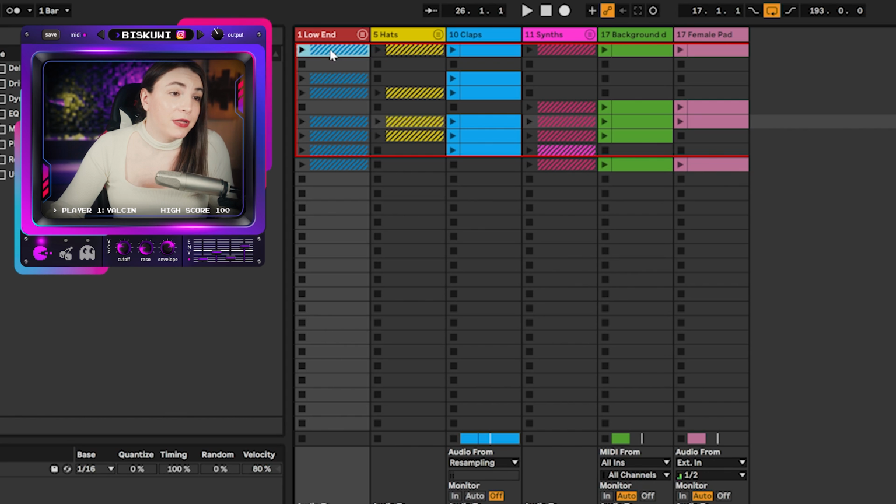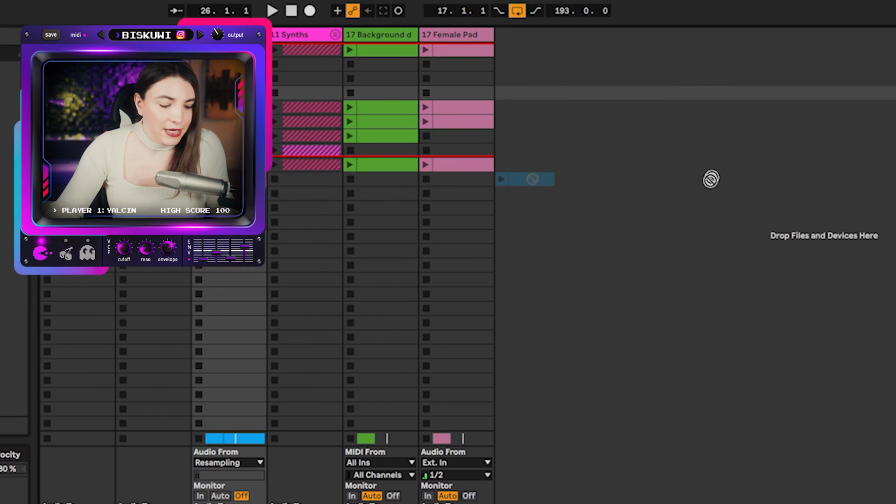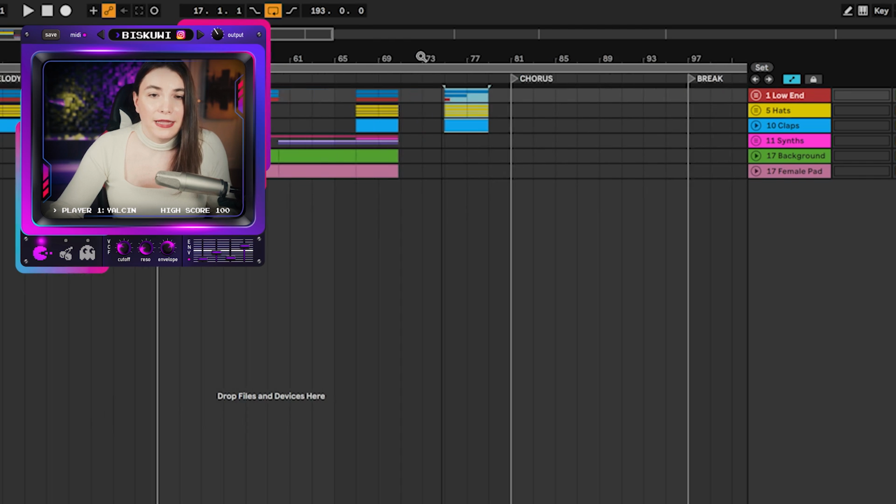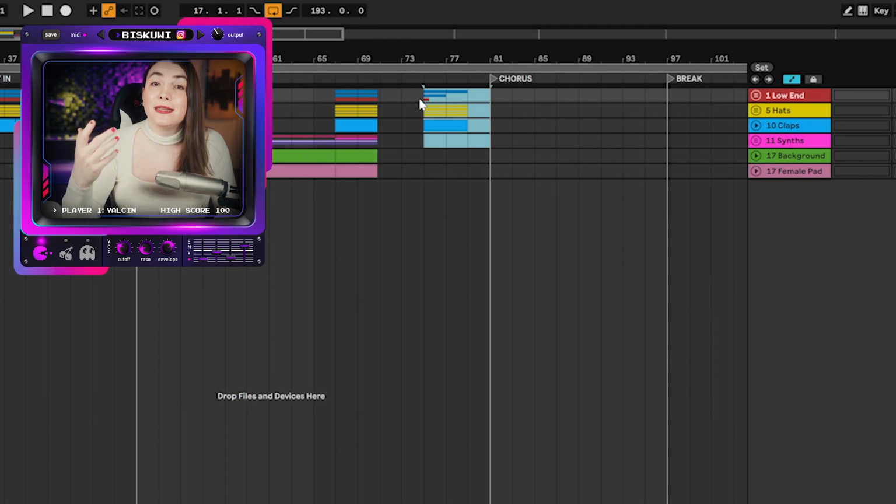The other thing, if you don't want to jam and just move things around, you can actually do that as well. Let's say I want to just move these clips over here. You can just select everything, just drag it and shift and drop it. And this will just drop all the clips that you selected right there. I really strongly suggest jamming in session view because it always ends up with some happy surprises that you didn't think of, and sometimes fits really into the arrangement.